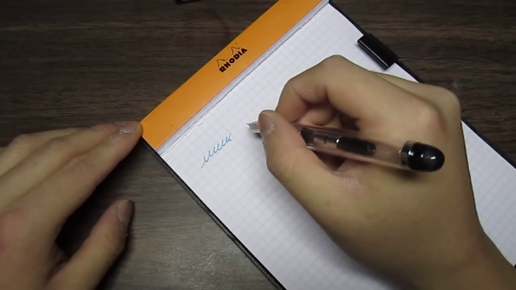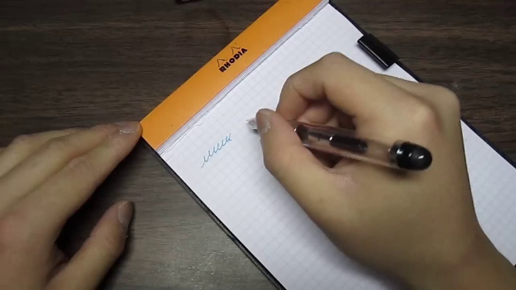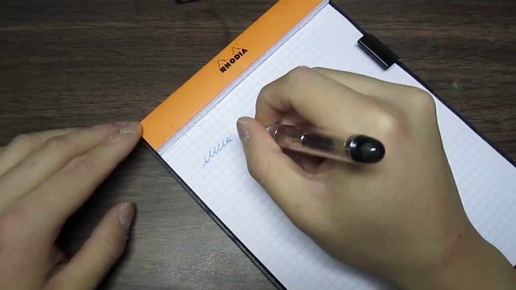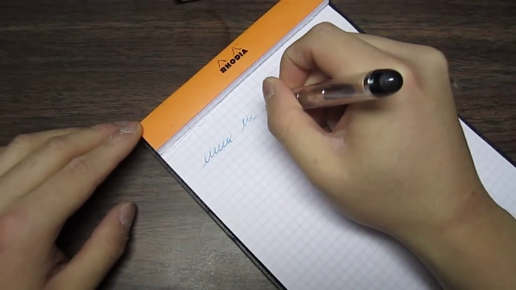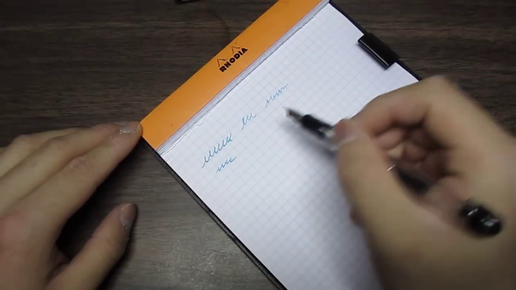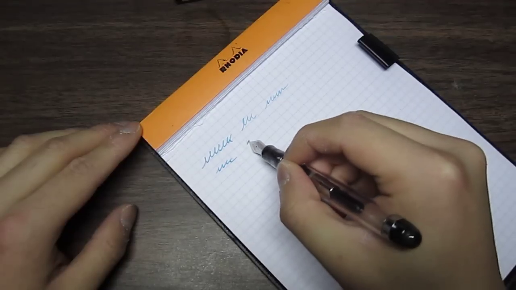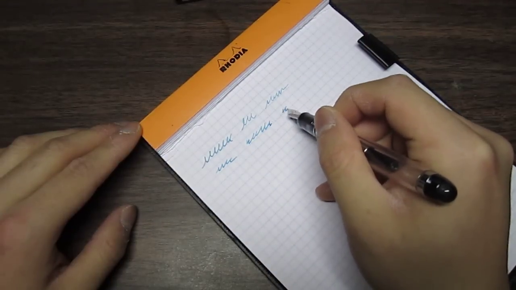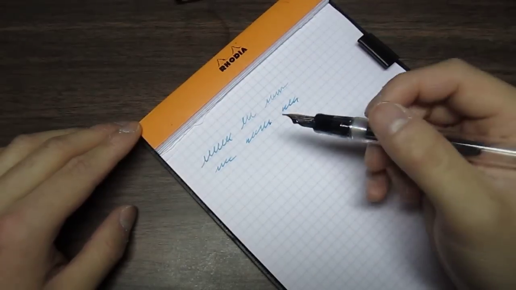Different pens have different sweet spots. With some of them, the angle matters. With this nib, the angle doesn't really matter as much. I could have a very high writing angle and the pen will still write. I could have a very low writing angle and the pen will still write. And I could actually have the pen go off a little bit to the side. Still writes.